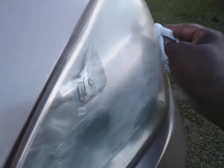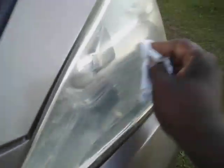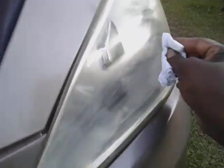Now some people say they use toothpaste. The thing about toothpaste is it's hard to spread. Stuff like this is easier to work with than toothpaste is. Either one, both work, but I'd rather use something a little bit easier to spread, like this stuff here. Put a little elbow grease to it.